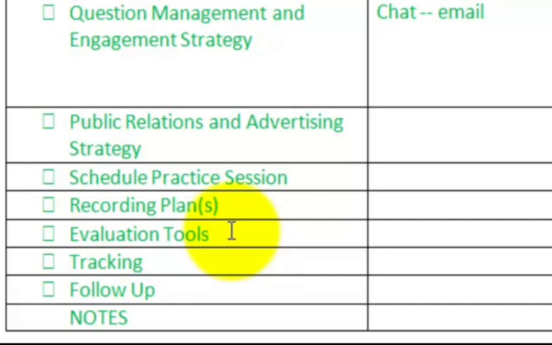So go through a practice session, by all means. Create a practice webinar, a practice evergreen webinar. When you have it and it's live, you can do tracking just like you can with a live webinar. You can see who registered to attend, who did not attend when they were going to. If they don't attend at the appointed hour, they will get an email that says, sorry you couldn't make it, here's the replay.